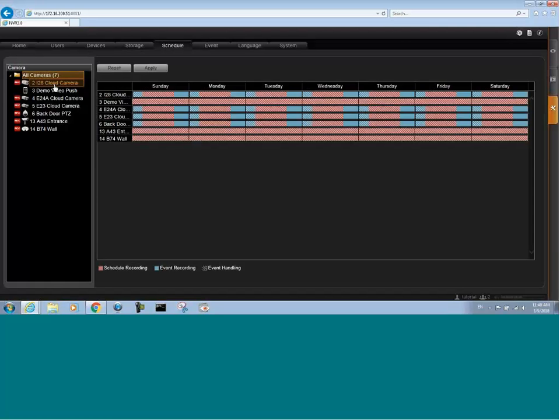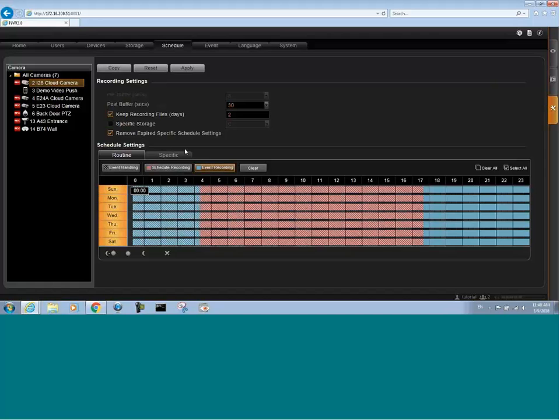Under the Schedule tab, I can tell it that cameras 2 through 5 should record to the D drive, and cameras 6 through 14 should only go to the E drive. That way, instead of trying to support all 7 cameras on every drive, it would only support 3 to 4 cameras. Especially when you start getting a lot of cameras and much larger systems and a lot more drives, this can really help. Instead of having every drive handle the reading and writing of 100 cameras, it can, for example, just handle the reading and writing of maybe 20 cameras across 5 of the drives.